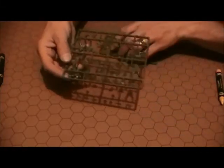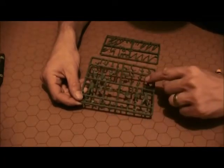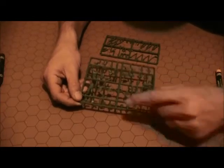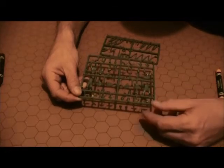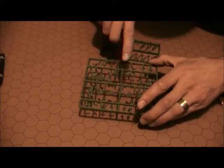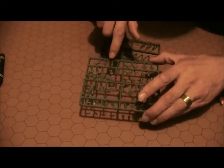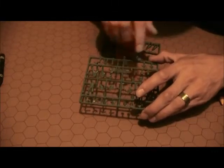Bases, very exciting. Okay, here we go. This is the body sprue. We've got 1, 2, 3, 4, 5 torso poses. Bunch of arm poses. There's more here. We've got different helmeted heads with different expressions. Some more over here. This guy's got camo netting on his helmet. Then we've got an officer cap head and the field cap head. Plenty of arms, backpacks. Now you get 4 of these in the box, totaling 25 German infantry, excuse me.